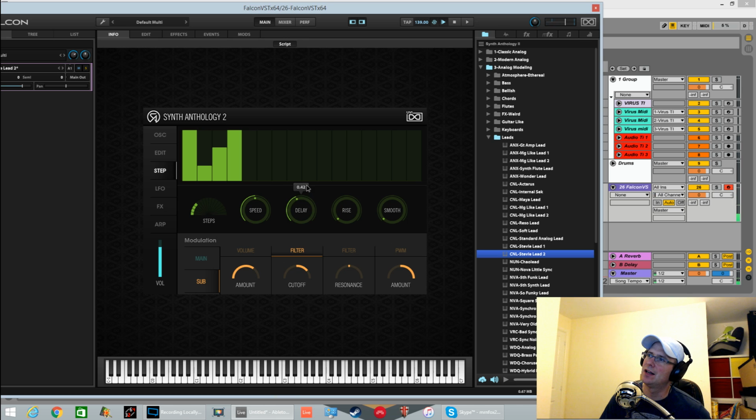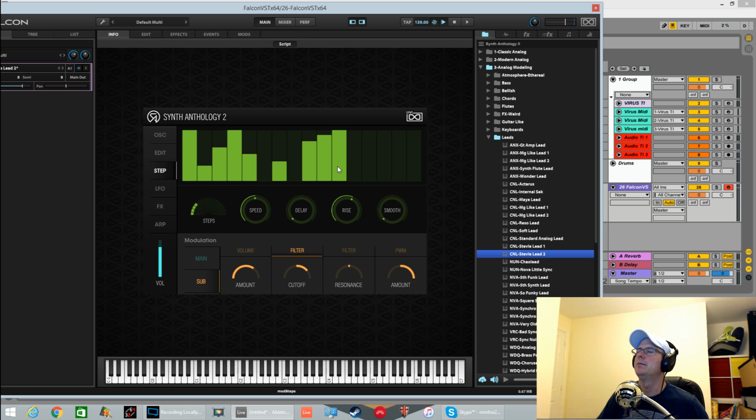you've got a delay, you can delay the amount of time it takes for the signal to come in. You can have a rise so it gradually comes in. You can smooth it out so it changes the squares into a sine wave, some more gradual shapes if you like. Really basic, but quite cool. If you get in here and double click a section, you can dial in the amount by number. You can get some real funky shapes going on. You can also control the resonance as well, so it flicks the resonance up as well.